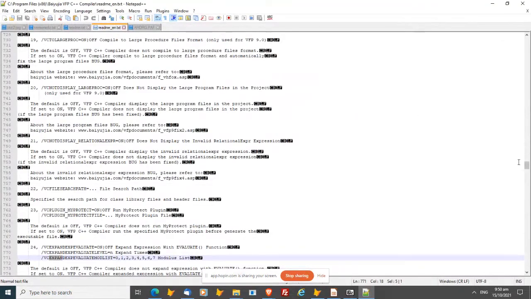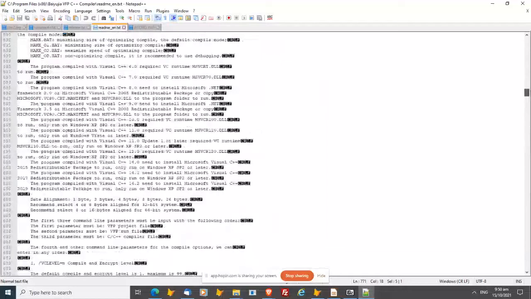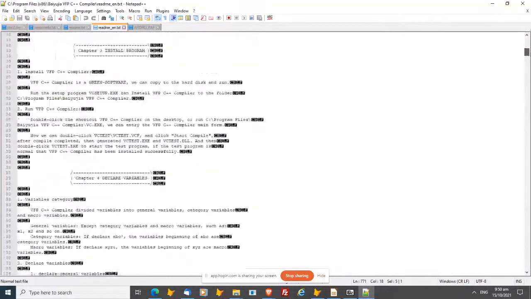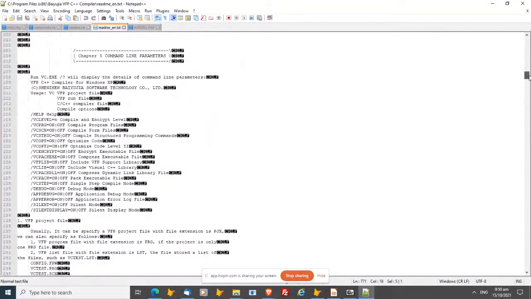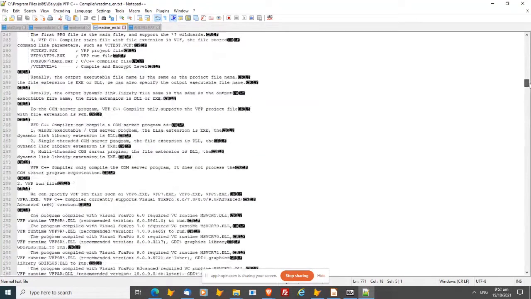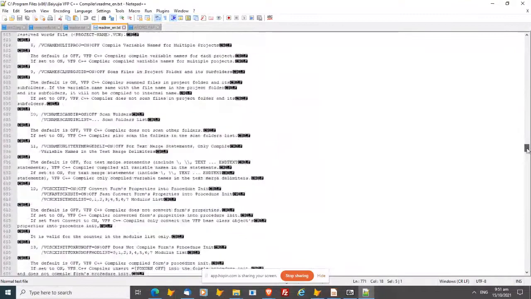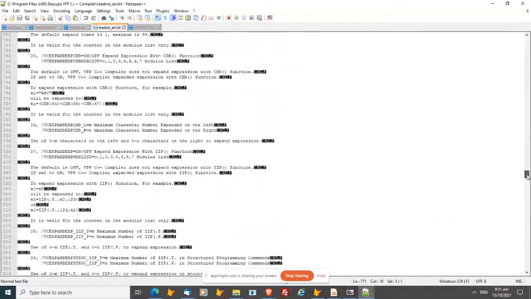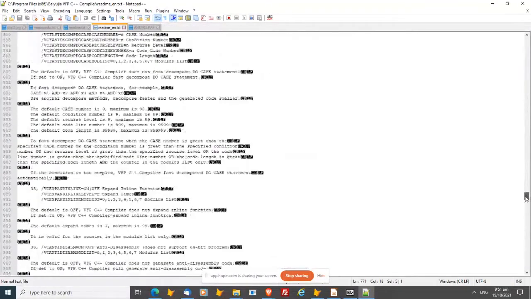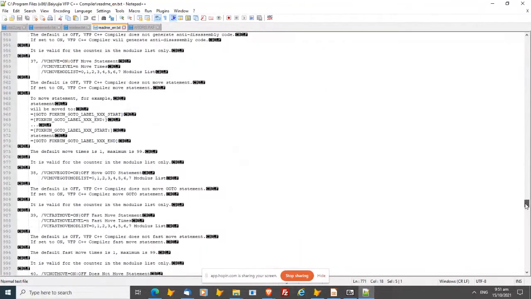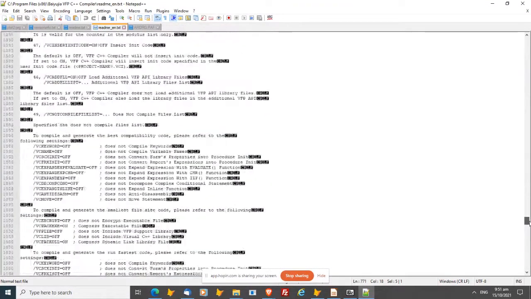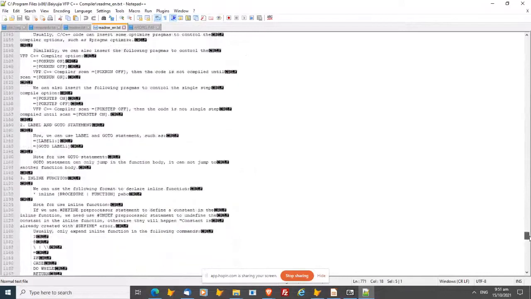So this is running through a list of the various settings in the VFP C++ compiler. Basically, you've got two ways to access them. One is through an IDE, which I'll show you shortly, and the other is by editing the VFP C++ compiler command files using a text editor like this.